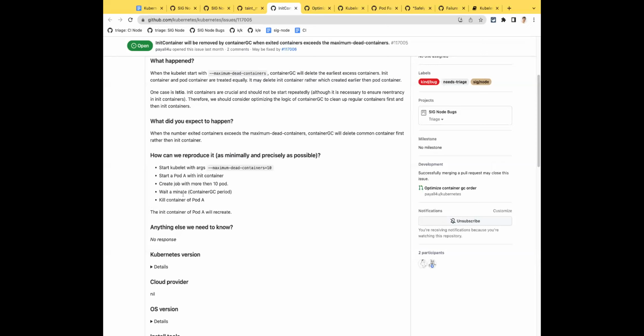It sounds like they're saying that the init container is being restarted after it's been GC'd, which I don't know if I necessarily would expect.